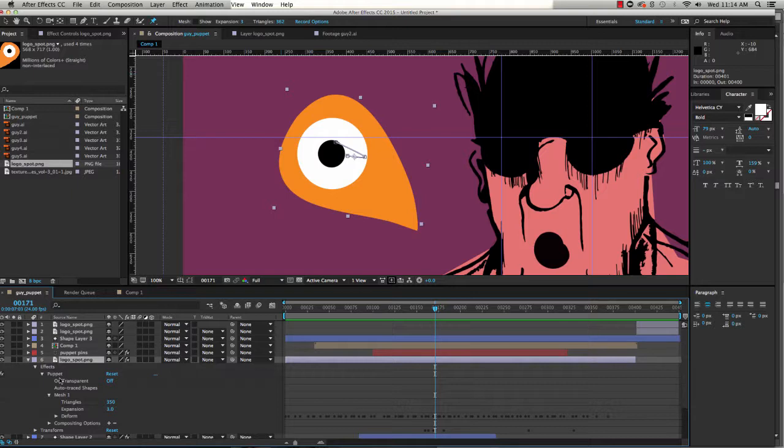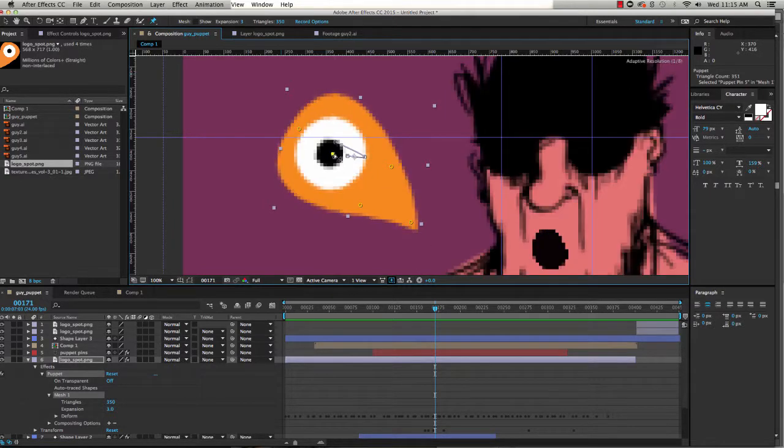So this object, it's got pins, and I'm going to go in and select that object, and I'm going to click on the pin tool, and I'll bring in a new pin. So I'll pin this object, and I've pinned right on that black center.